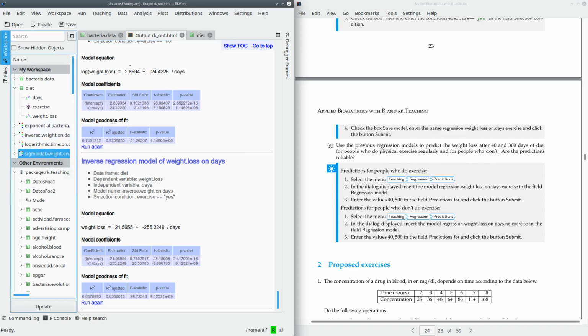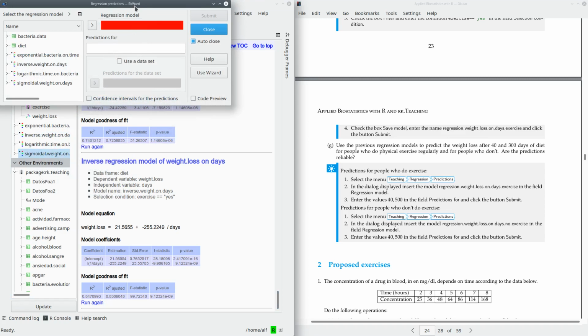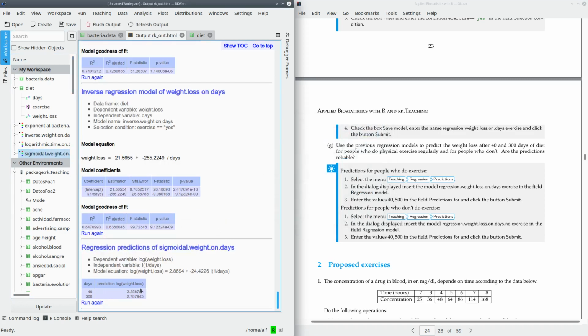Okay, so all I have to do is go to teaching, regression and predictions, and here first I'm going to predict for people who don't do exercise, that is the sigmoidal model, and I want to predict for 40 days and 300 days. Then submit, and here I get the predictions.